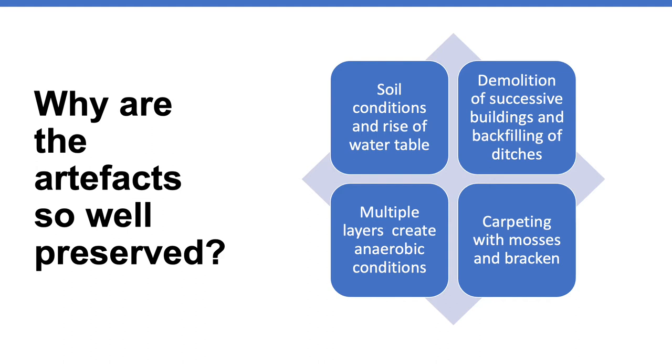Second, the process of demolition of successive buildings did not involve digging down into the foundations. After the removal of the sound timbers, the site was not cleared but simply levelled, and artefacts lost or discarded were left in place. Primary ditches were backfilled to allow construction of buildings on top. Consequently, the stone foundations of the civilian buildings protected the underlying timber. The surface was sealed with clay, with these multiple layers creating the anaerobic conditions in which the embedded material survived.